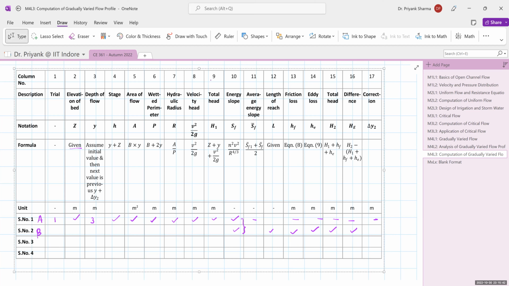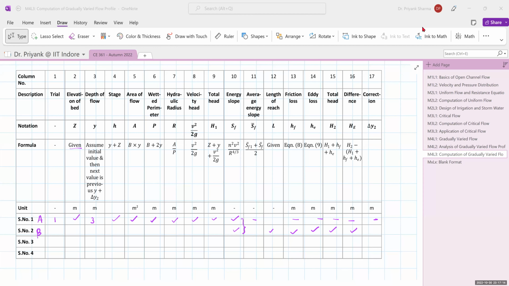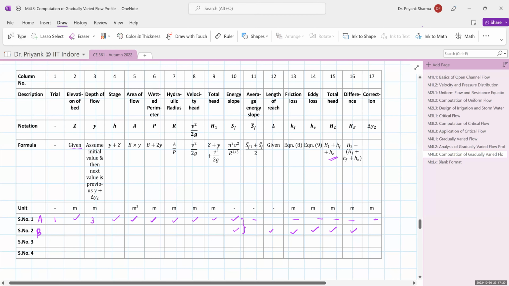Now this H2, you may be confused about why we are doing this subtraction here. So now this H2 takes this H1 of the previous time step. So previous step. So let us say you're calculating this H2 here. Here you're not calculating H2. So this H1 is of this step. So from here you are taking H1 and there you're taking HF plus HE. And so that is why HE will not be 0 initially. Okay. So that is how you compute it.